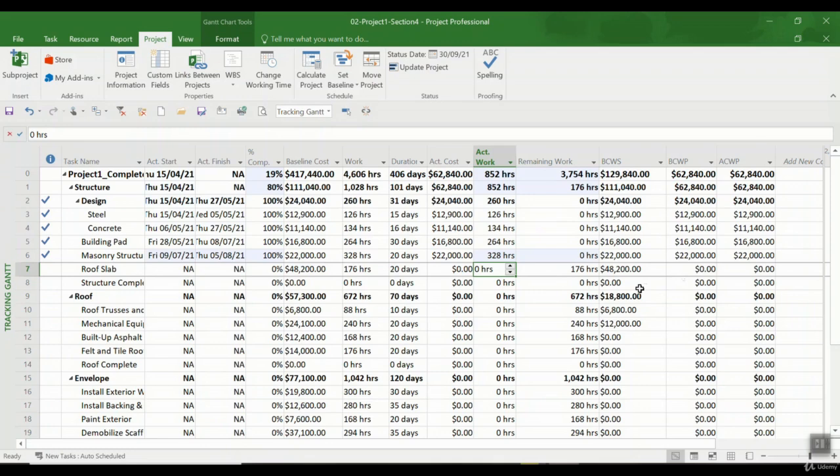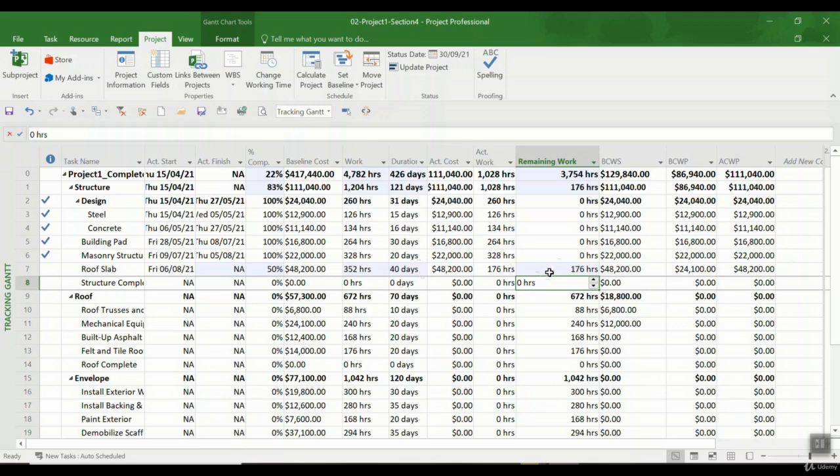Basically, the takeaway is that you have to talk to the person in charge of that task, ask them what is the status, if they think that, for example, the task is completed by 50%, 100%, how many hours they allocated, and then you can put the values here, and you update the status of that specific task for that specific date, and you will be able to see how much remaining work. For example, it may happen that you thought one task takes 20 days, as you see here, and worth 176 hours of work, but during the project the resource tells you no, it takes more than that. I already have worked 176 hours, and another 176 hours remains. And you see that the duration is automatically updated, and it is also updated in the schedule.